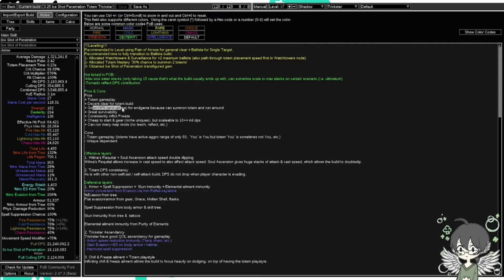We have good DPS and uptime. This is particularly attributed to the totem playstyle, because as I mentioned, you are splitting the work between DPS and survivability. Currently the build is sitting at 21 million DPS, and that's not even counting some of the stuff that I purposely didn't take because I didn't think it's reliable enough. And the tornado reflect DPS, I'm not really sure how to properly express it inside the great survivability.